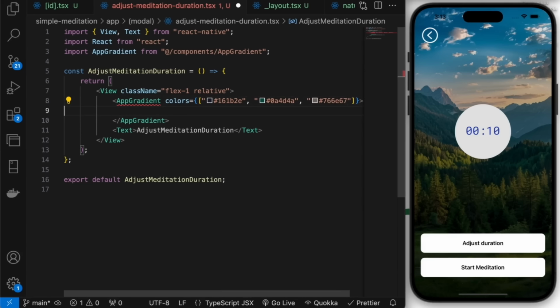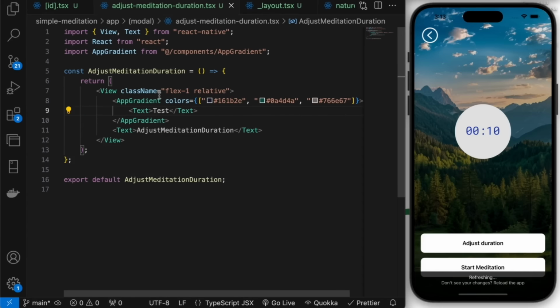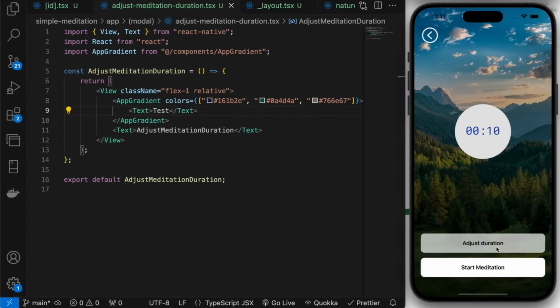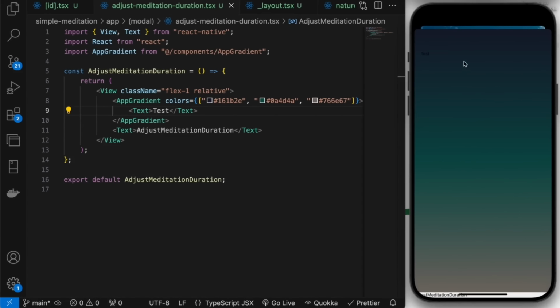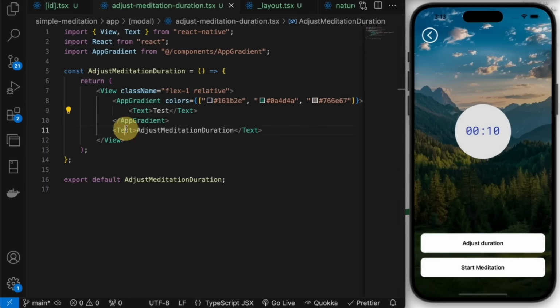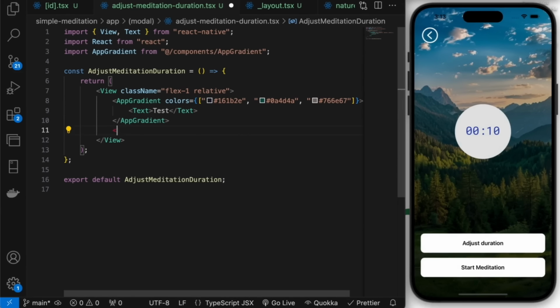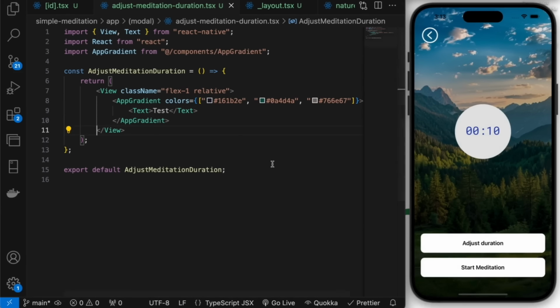And within it, just for now so we can see it, a Text, and I'll just say test. Save this. So now when we click on it, we see that the gradient is being applied. So we can get rid of this text component outside of it.